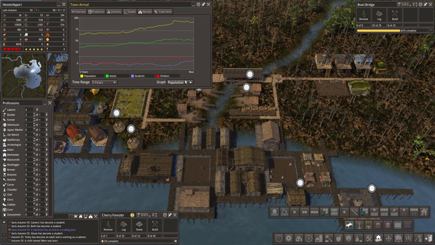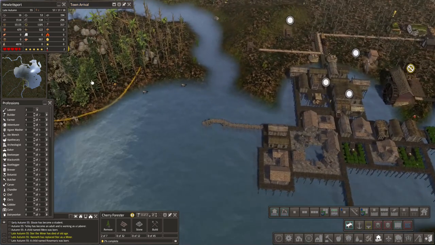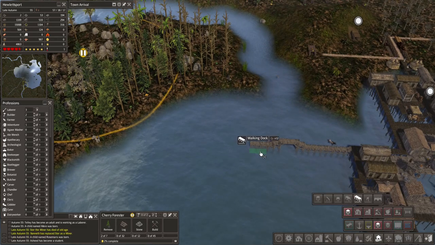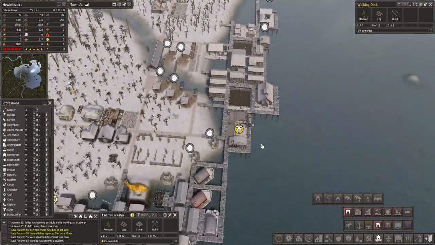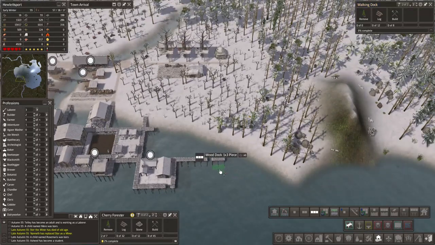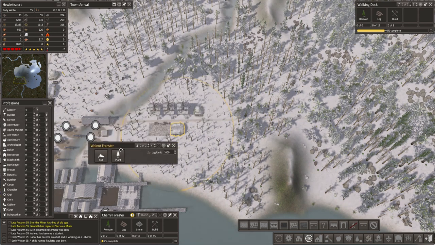Quick check here. Yeah, we definitely need another forester right there. This is gonna take quite a long time here to get to the other side there. This might not. And let's extend this road all the way to there. Could also do it here.